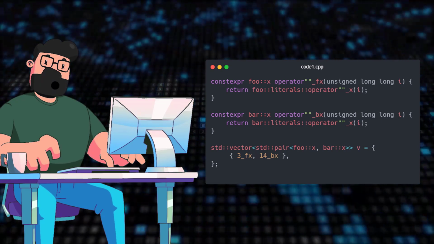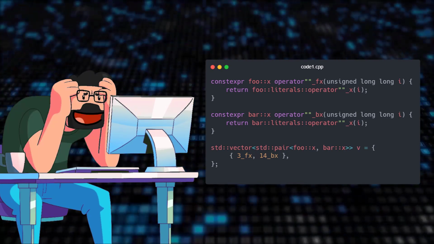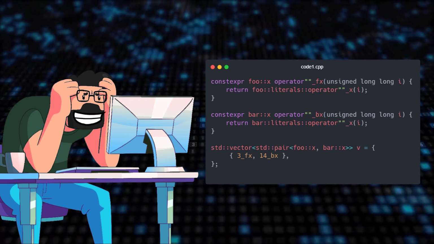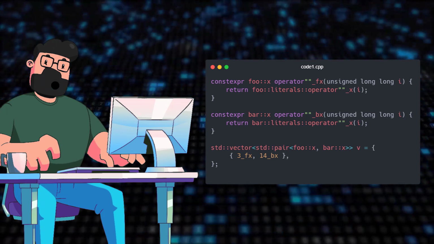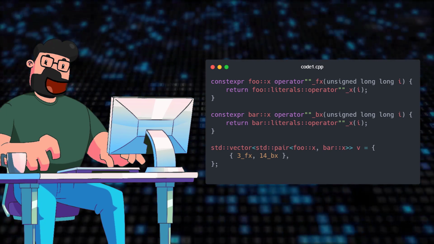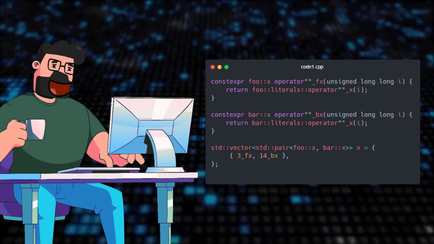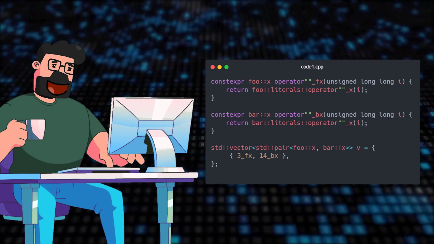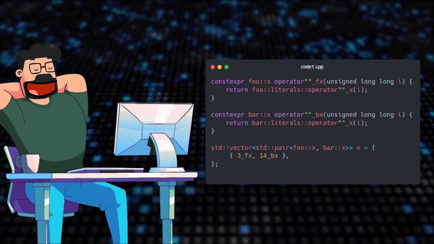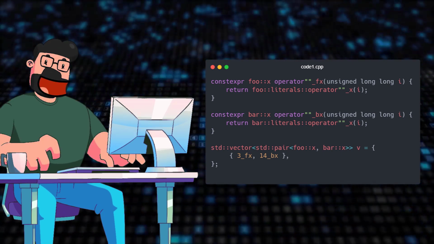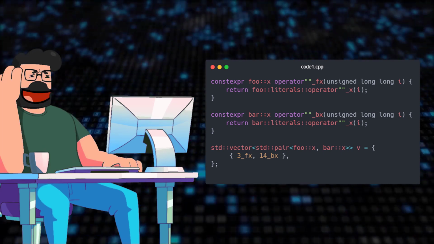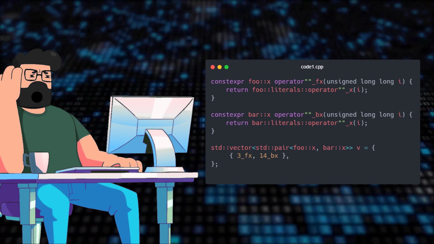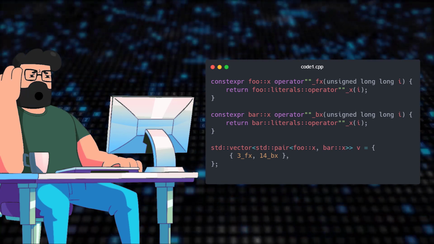As I mentioned earlier, using UDLs with unqualified names can be a bit of a challenge. However, there's a neat workaround that involves creating aliases for the UDLs in each namespace. By defining alias UDLs and then using them in your code, you can bypass the ambiguity issue. It's a clever solution that allows you to keep your code clean and concise. Just craft those aliases and use them in your code to enjoy the best of both worlds.